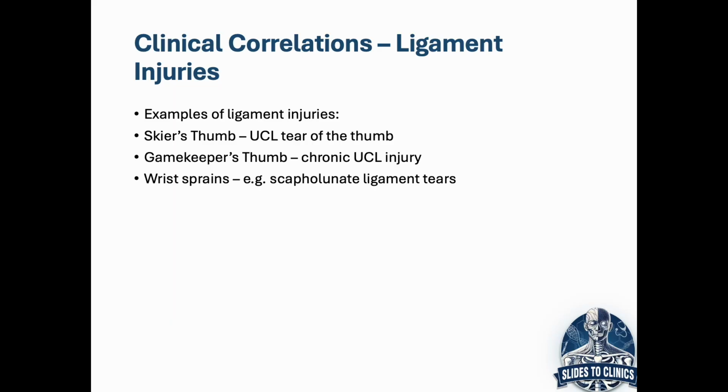So for people who use the thumb in awkward positions for a long period of time, they could also injure the ulnar collateral ligament. But in this case, we wouldn't call it a skier's thumb. We will term it a gamekeeper's thumb. So a bonus fact is that a chronic version of skier's thumb can be called a gamekeeper's thumb. Same ligament, just injured as a result of repetitive usage.